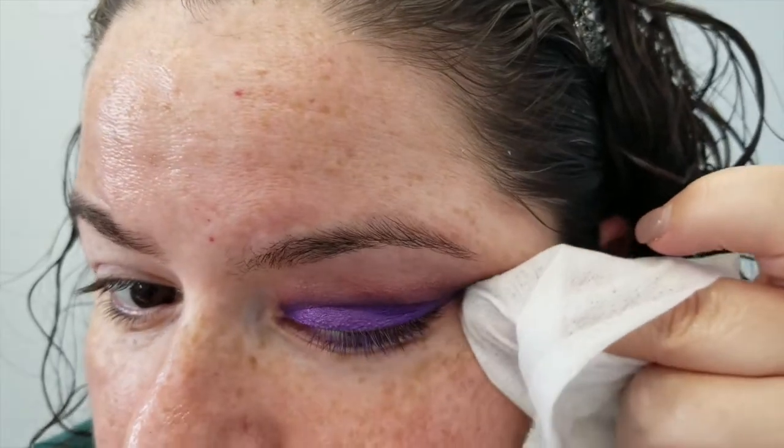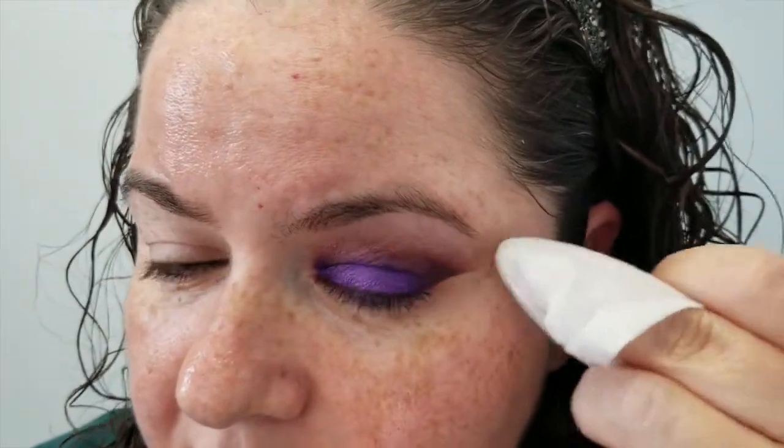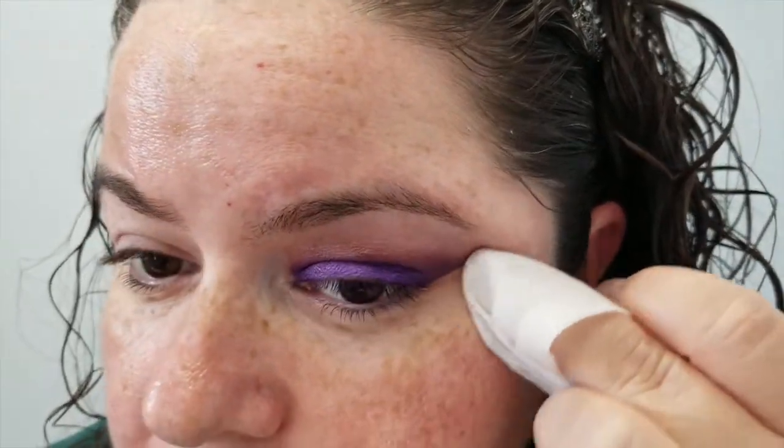Now, some girls you'll see use tape to create this effect. I don't like to use any tape on my face. I just feel like this is a very gentle eye area and I really don't want any tape or anything that's going to pull my skin. So what I'll do is take a face wipe and do the same thing.